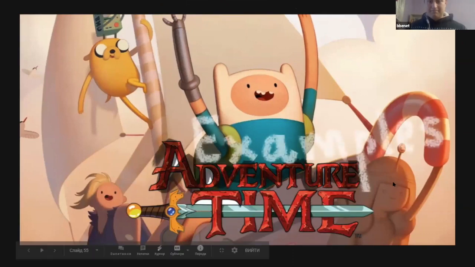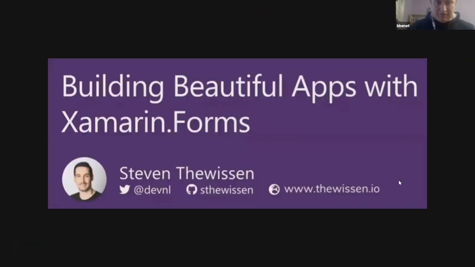Examples time. Okay, at last we come to that. Here I'd like to mention one of the topics from Focus on Xamarin, a really awesome conference that was a week ago on Wednesday. From Steven, we have Building Beautiful Apps with Xamarin Forms.